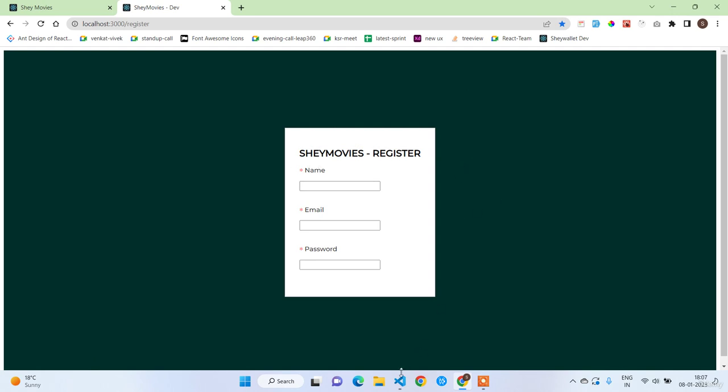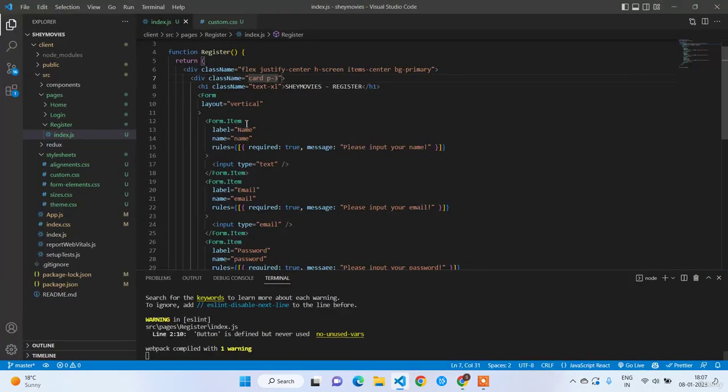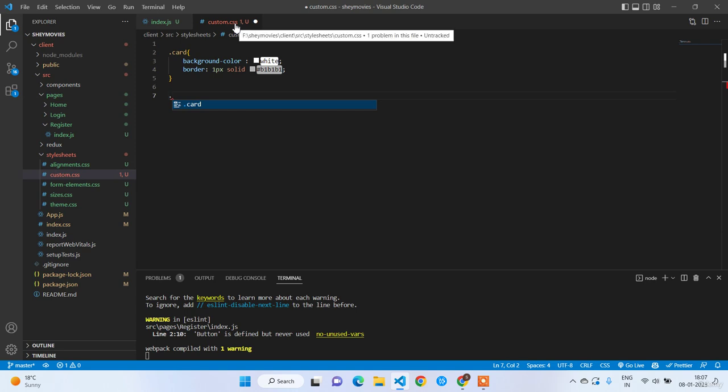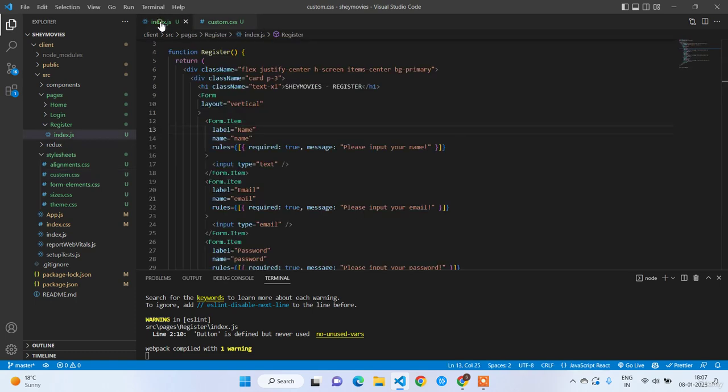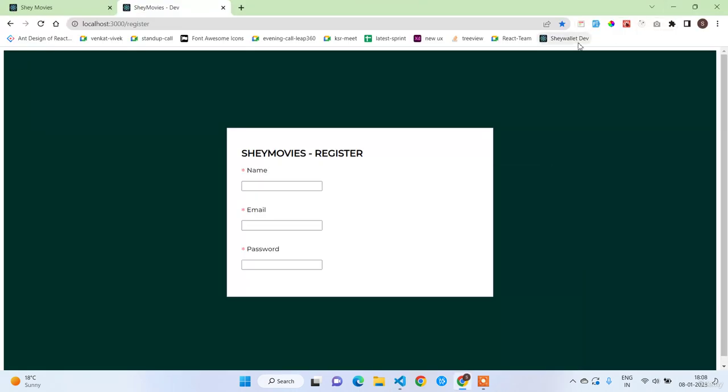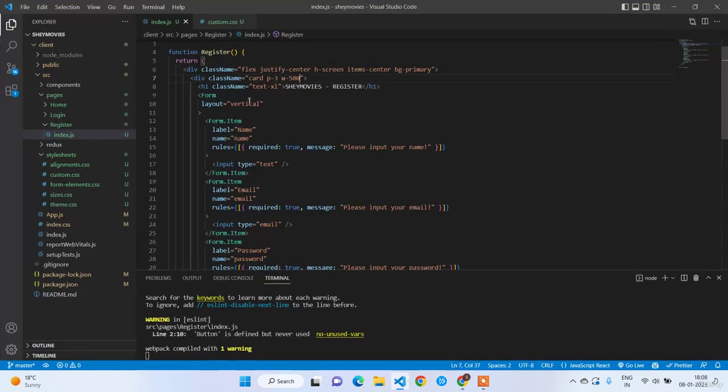So you got the padding, and now I want some fixed width for this. That fixed width is a custom thing because it is not global. We are going to use that fixed width class only in the login and registration pages. That is the reason I'm putting it in the custom CSS. So .w-500, which is nothing but 500 pixels. Here I'm going to have that w-500. Okay, 500 is too high. Let's make it 400.